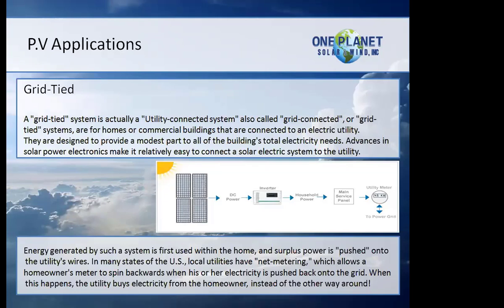That is the only hiccup when it comes to grid tie systems, is if the utility locks out, your solar array locks out. Hence, the use of backup power through a combustible Generac generator or some sort of generator or battery bank backup. So the first one I'm going to discuss is grid tie systems.